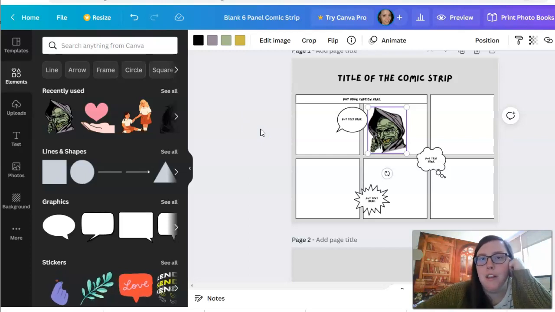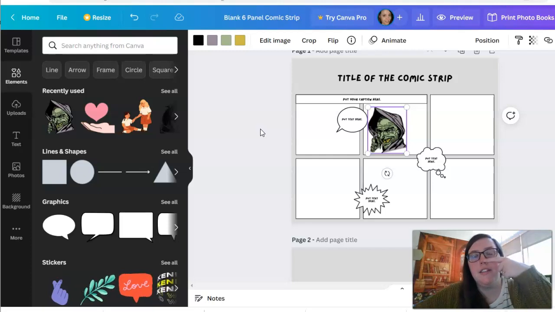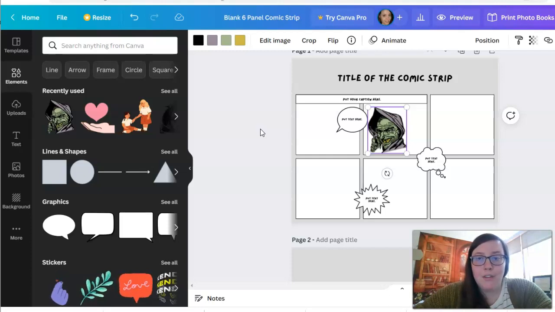There might be something that you are familiar with, and it might not be Canva. You can use any program that you like. This is a creative project, so I'm not necessarily going to teach you how to use Canva or any kind of creative platform. I assume that if you are going this route, you either already have some knowledge of a design platform like this, or maybe you want to hand draw your comic strip and scan it and turn it in that way. You know, there's a lot of different options. This is what works for me.